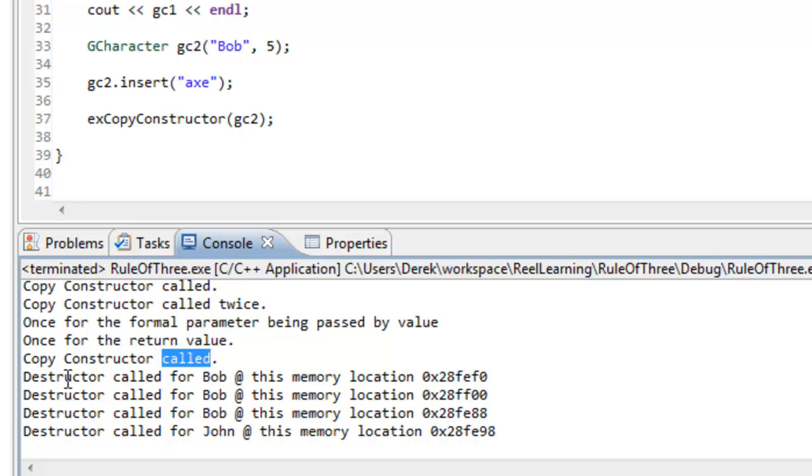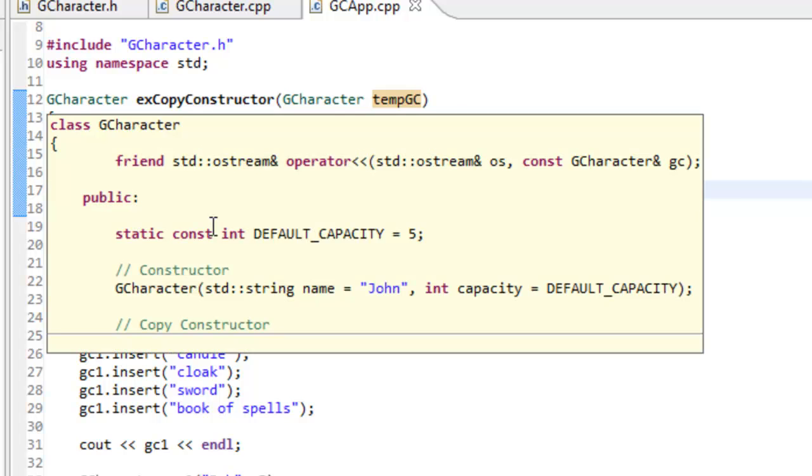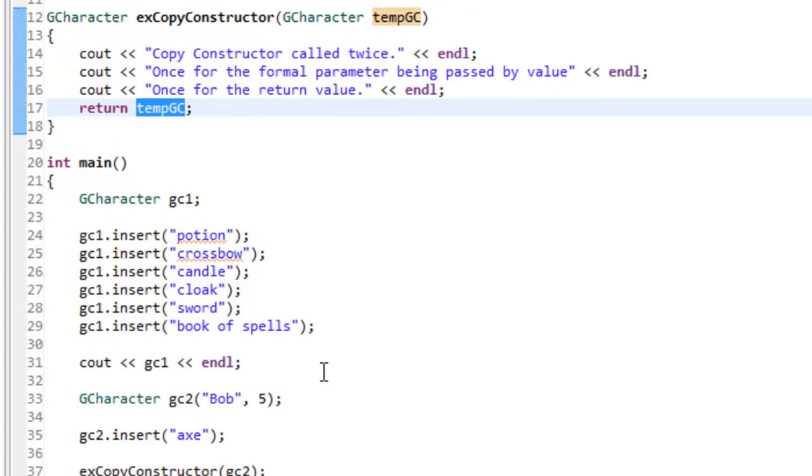So you see the destructor is being called twice here whenever we had GC2. And so what's happening here is in this example copy constructor, we had 2 GCharacter objects being placed on the stack, the one that's being passed in and the one that's being returned. And so both of those get destroyed whenever we terminate this particular function, example copy constructor.